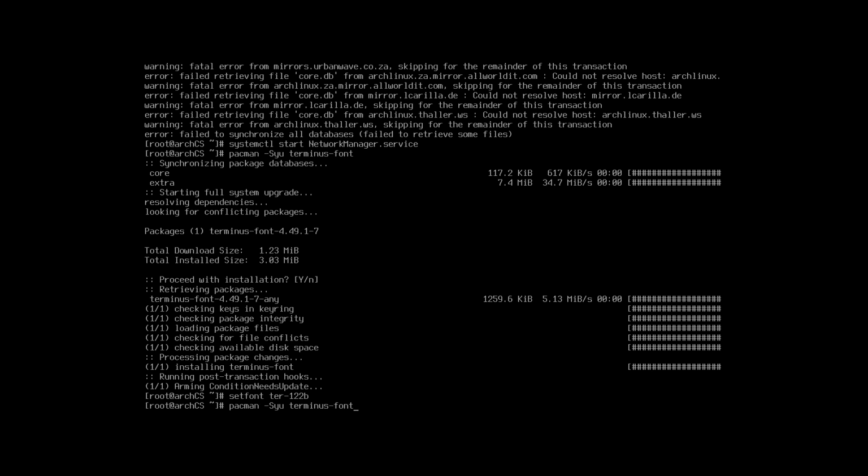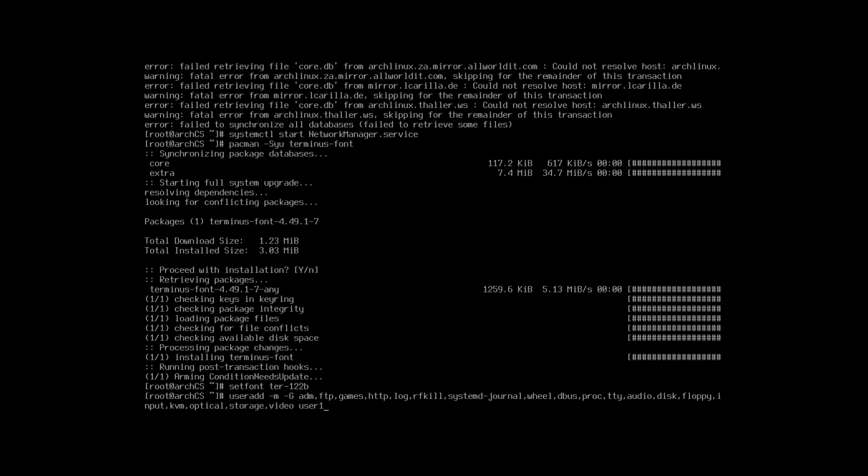So the commands I was running before is pacman -Syu terminus fonts, systemctl start NetworkManager to make it start, systemctl enable. Enable means we won't have to run that start command every single time we log in. And then the whoami and the useradd. If you couldn't see them before, hopefully you could see all of those commands now. Okay, so now the fonts are big. Cool.